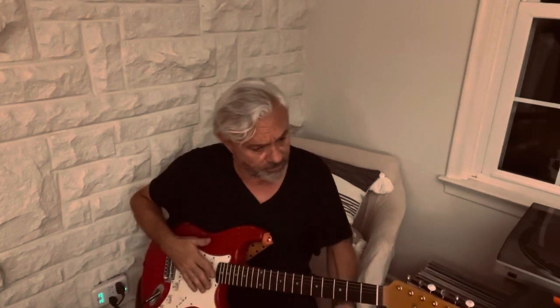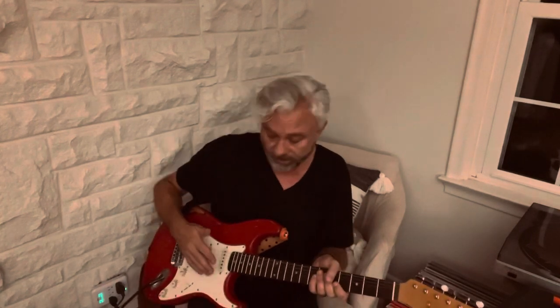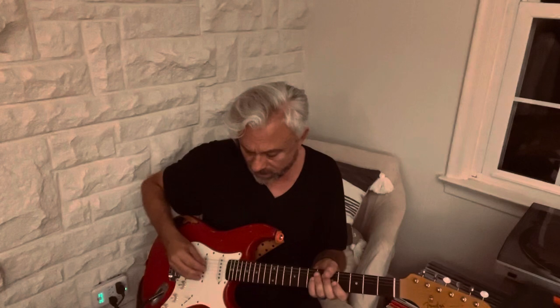Keith Richards does a lot of tuning that way. Lots of Stones hits that you've heard have him playing in this tuning. He does remove the low E string though, but I like having it on there. It's useful to me.